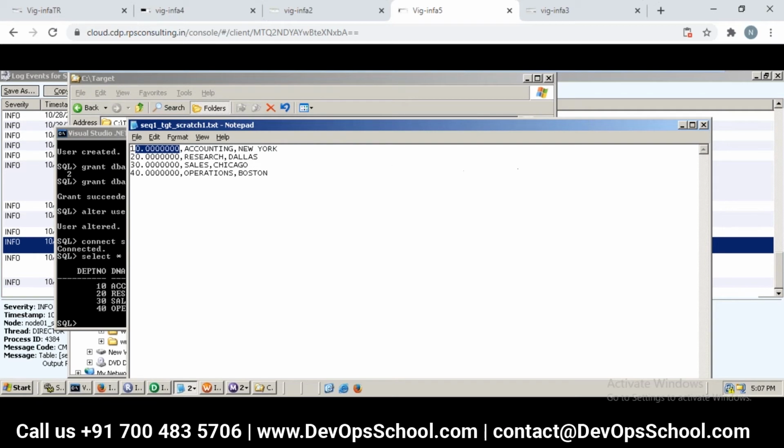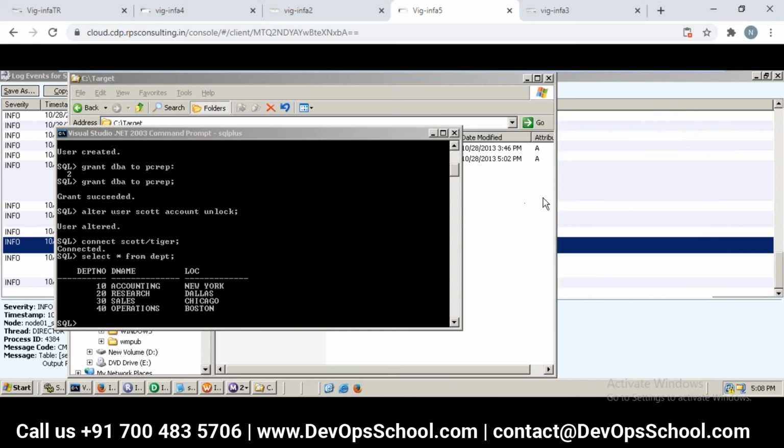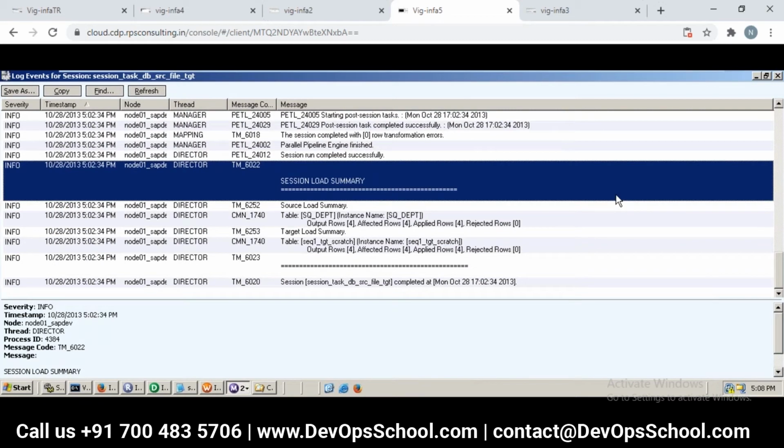Because of a type mismatch, we are getting digits after the decimal point. But you still get the data. We don't lose data anyway because a string can fit numeric data, but not the other way. So that's it about database to file.